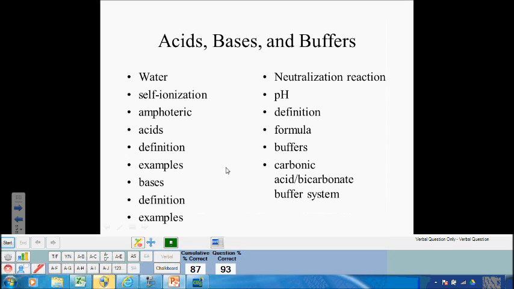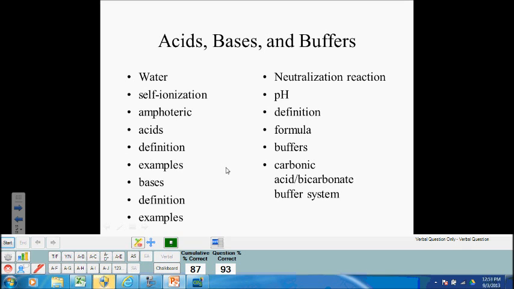All right, let's talk a little bit about acids and bases here for just a minute. That's related to water too. Another unique property of water is this. Is water an acid or a base? Both. It's both at the same time. And there's a word for that. And there's only a couple of chemicals that this is true of. The word is amphoteric, meaning both. Water's both an acid and a base at the same time. Amphoteric.